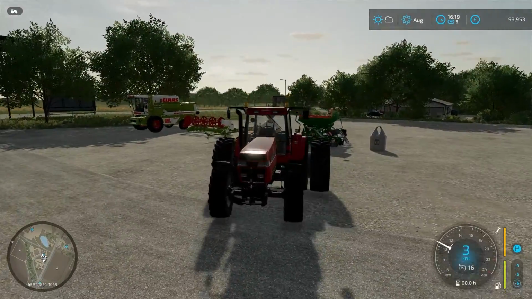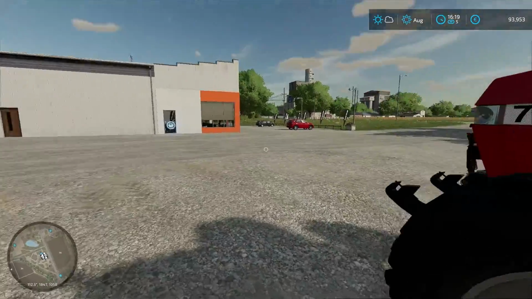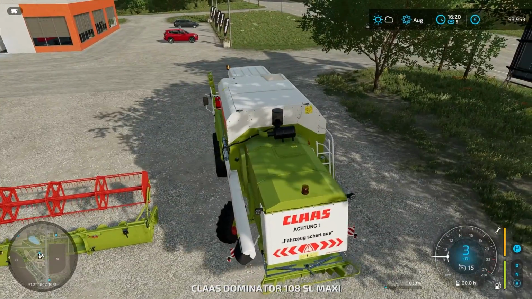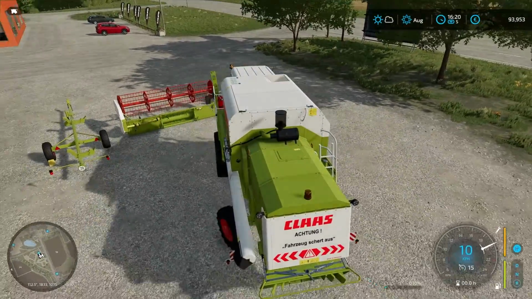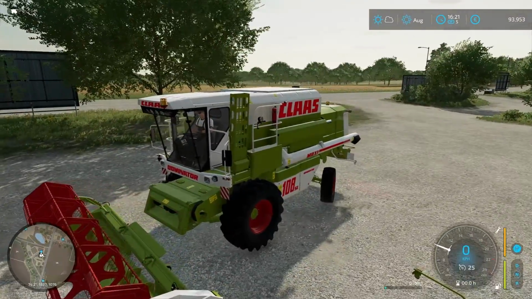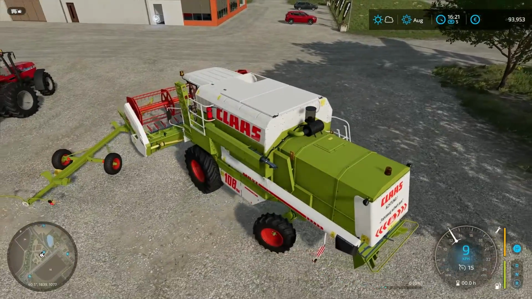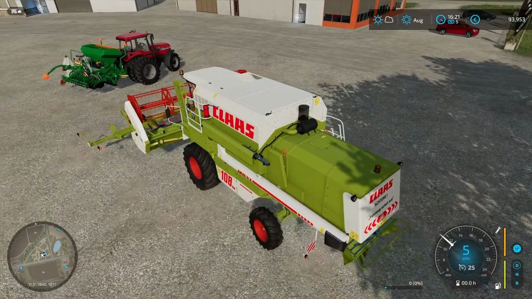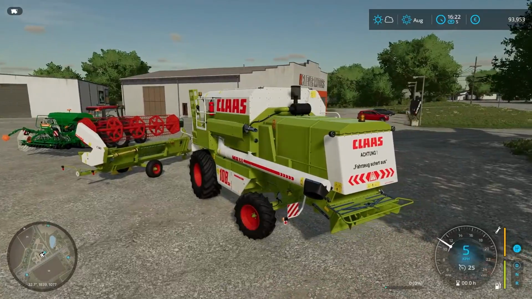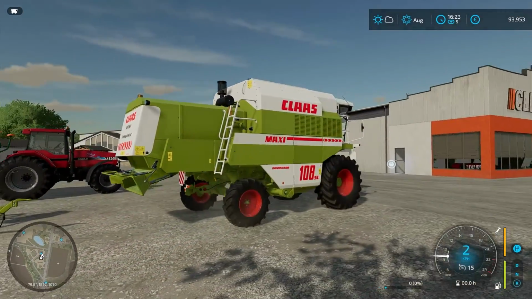This was an FS19 tractor. So we'll get that running. I'll hop into the Claas, even though it's all in German. We do have Claas here in Canada, so I've seen one or two or three, but they're not green, they're yellow. So I like how it auto connects it, so that's good. Because in FS19, your thing would just fly off as you're driving.